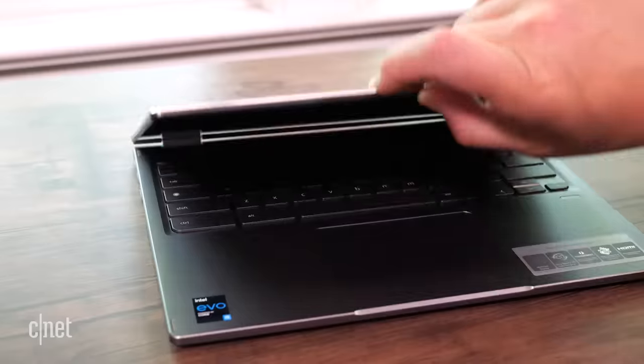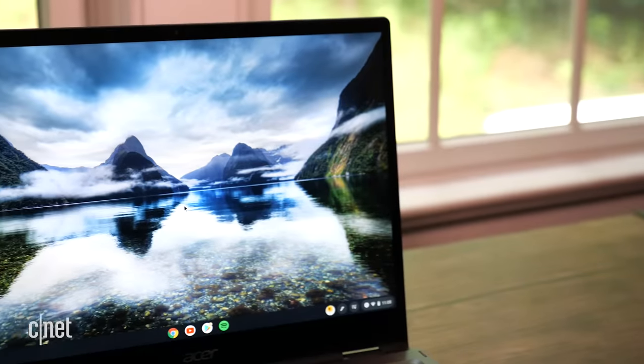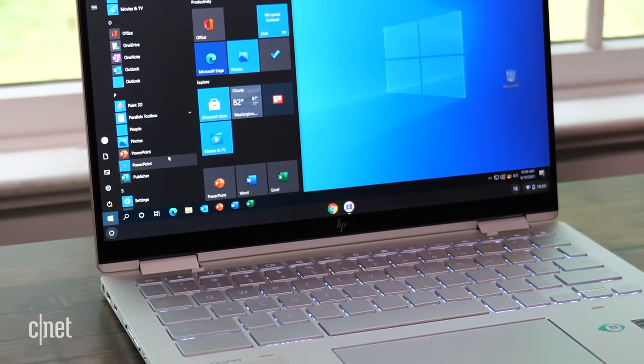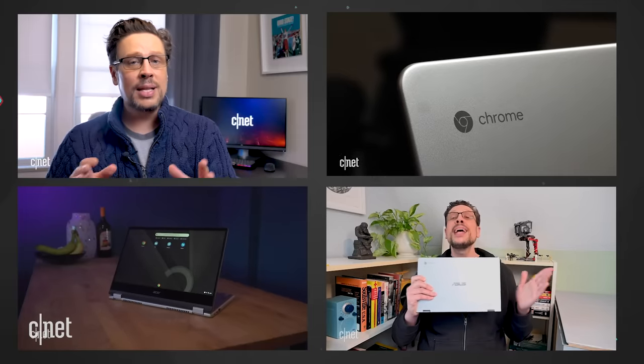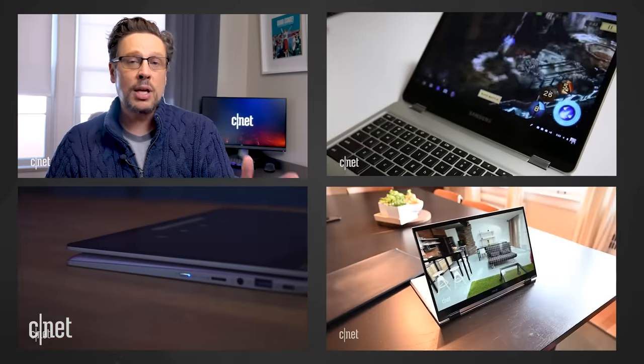All things worth considering. For me, with the latest features in Chrome OS, a broader range of devices with faster performance and longer battery life, and prices for good models starting around $200 to $300, you can't just toss them aside as cheap toys anymore that can't do anything other than browse the web. And that's why they've become my go-to recommendation when starting to talk to people about laptops.